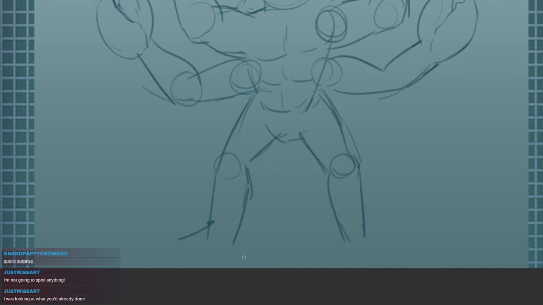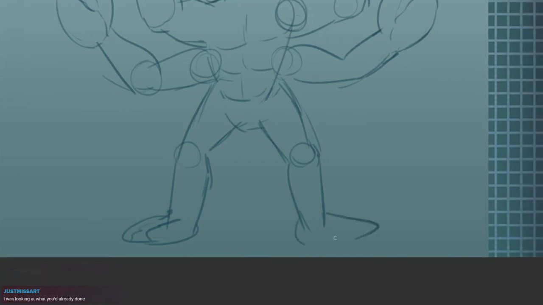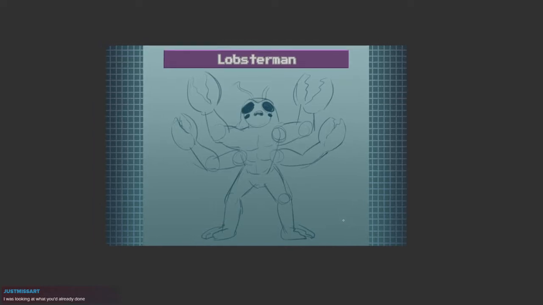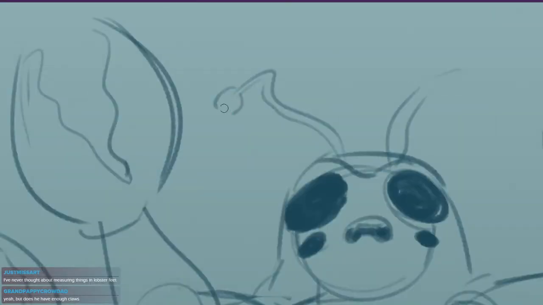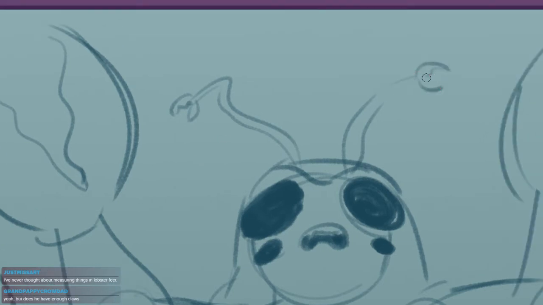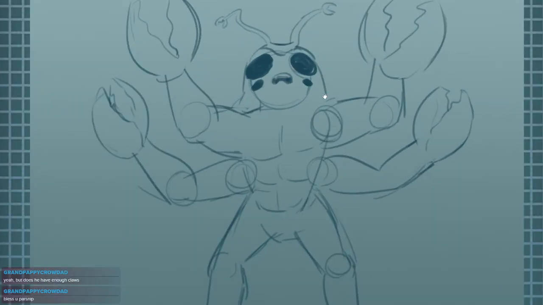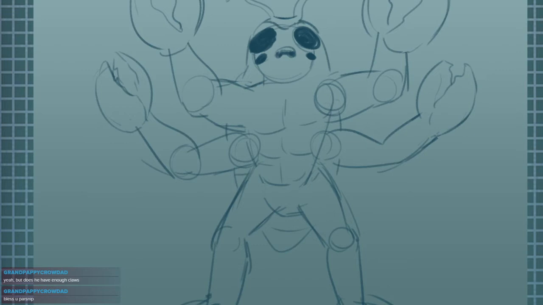I don't know how the feet are gonna go. What do lobster feet look like? More claws! Lobster Man! Worst superhero. Haven't done wrist stretches today. Probably a bad idea. Never thought about measuring things in lobster feet, yeah. The less successful follow-up to tiger feet. Does he have enough claws? Probably not. I don't know what else the antennae are going to do. Right, and they've got this sort of segmented outer shell thing. It's a bit like a cockroach now.